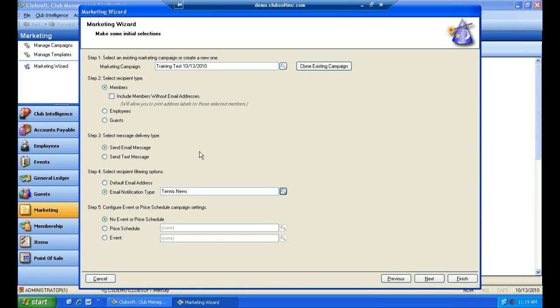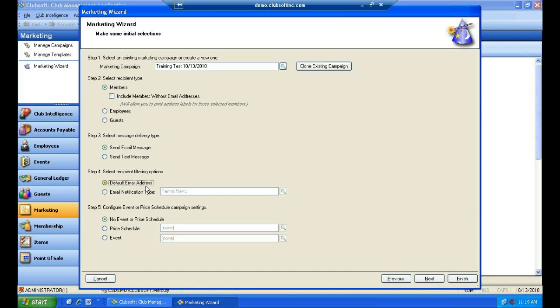So this really allows the member to designate where certain types of information need to be sent. And we'll touch quickly on notification types once we go through this first example. But I would say, again, for most of you sending emails, you're using the default email address. And I would dare say, if you're new to ClubSoft or new to using the marketing or the website tools, I always recommend using the default email address, typically for at least the first 2 to 3 months.